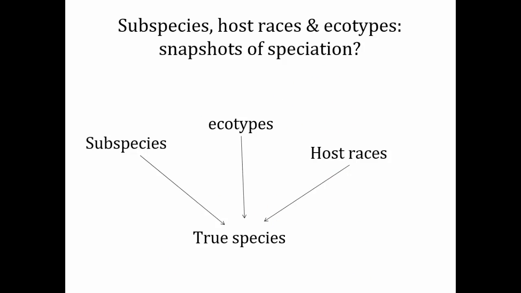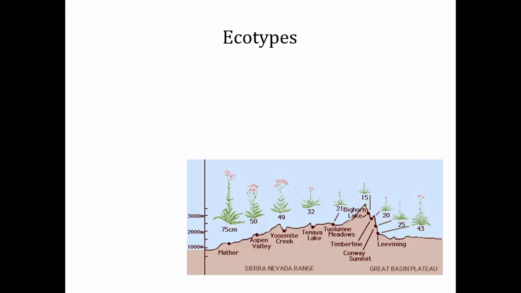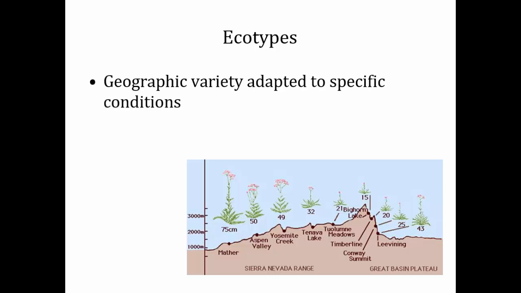Finally, we have ecotypes — cases where plants or other species have adapted to a particular habitat and become a unique geographic variety. They're adapted to particular local conditions such as elevation, rainfall, or temperature. Those populations are fairly specialized, looking morphologically different and having different interactions with other species, and it's thought this could potentially lead to differentiation strong enough to produce different species. What we're going to talk about in class is the different reproductive isolating mechanisms that can both lead to these cases of speciation and also reinforce them — keeping potential species from breeding together and melding back into one common species.